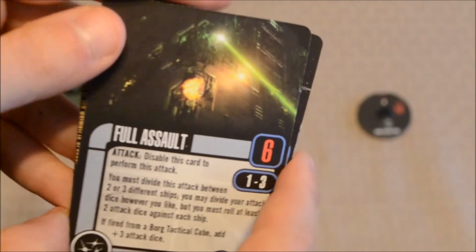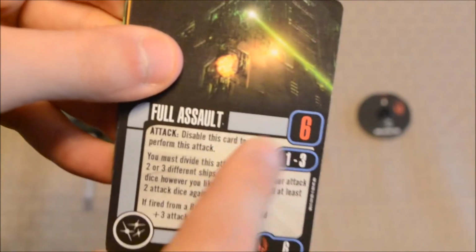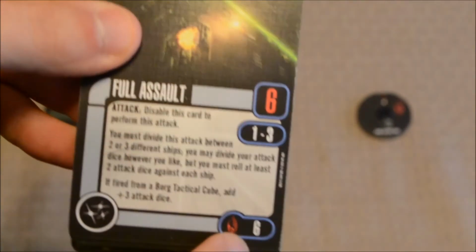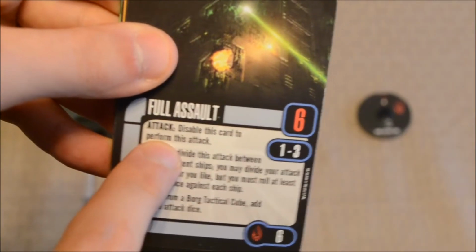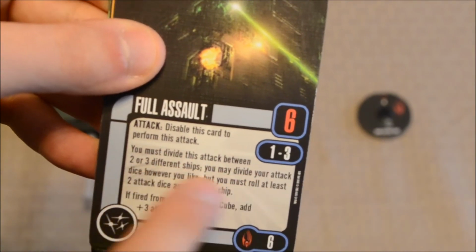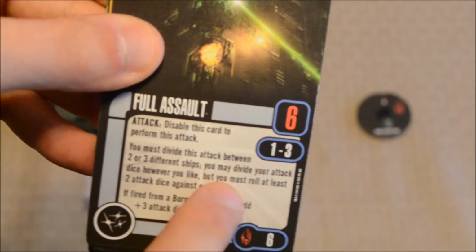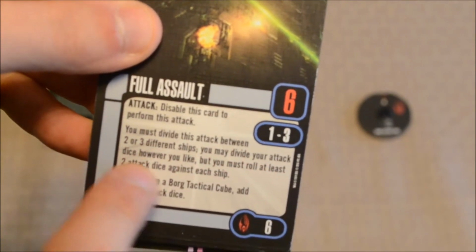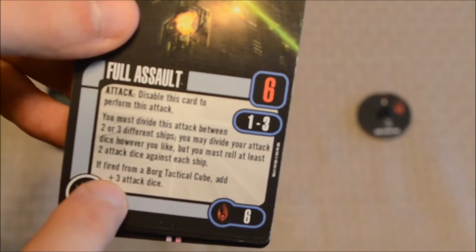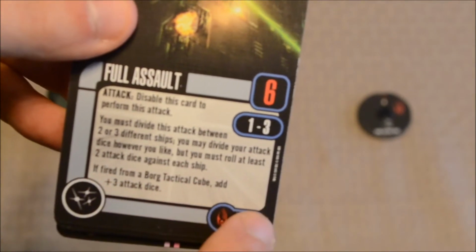Full Assault, excuse me. This is a new one. Attack dice 6, range 1 to 3, point cost of 6. As an attack, disable this card to perform this attack. You must divide this attack between 2 or 3 different ships. You may divide your attack dice however you like, but you must roll at least 2 attack dice against each ship. If fired from a Borg tactical cube, add +3 attack dice.